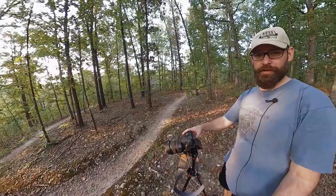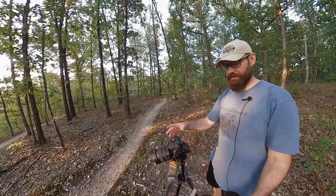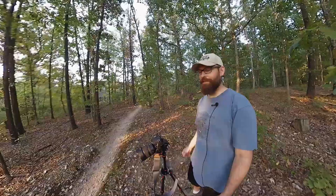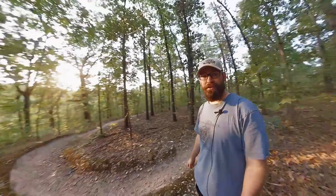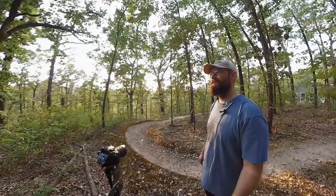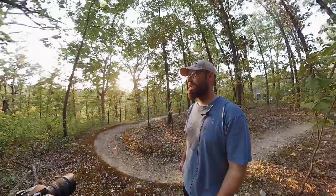I tried a couple of pixel shifted exposures and a couple of regular ones just to see how that goes. Earlier I tried a 20th of a second at f10, and the most recent one was a 30th at f11. I'm kind of excited about it — I don't normally shoot wide or ultra wide, and now I've got two shots that hopefully came out pretty well. I'm mostly scouting and getting out of the house, to be perfectly honest. I'd really like to get some film and shoot a lot of good fall stuff this year, so that's on the books for later.